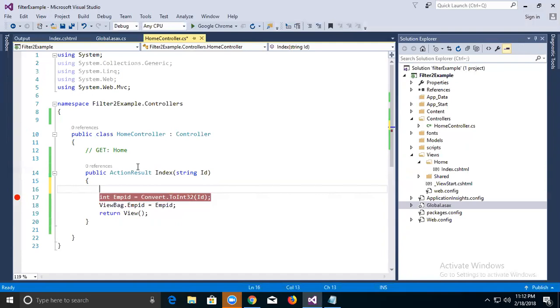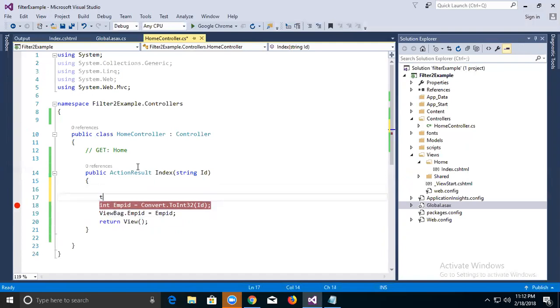Like that, I want to display some message in my particular page itself instead of showing the yellow message, which is not readable by the normal customers. So for that purpose, what I'm going to do is, as we know, we can use a try and catch exception, isn't it?